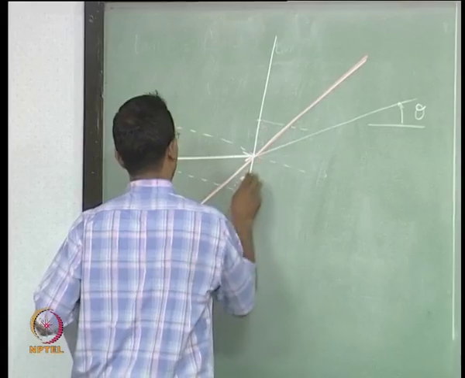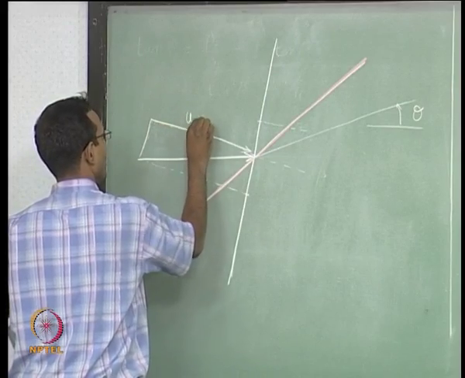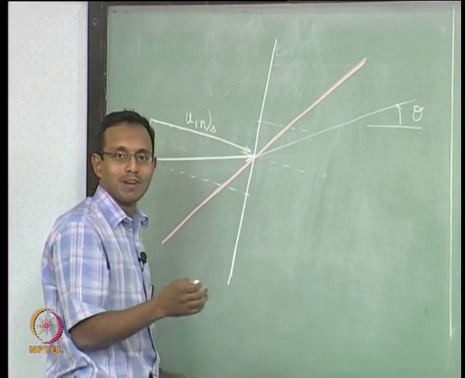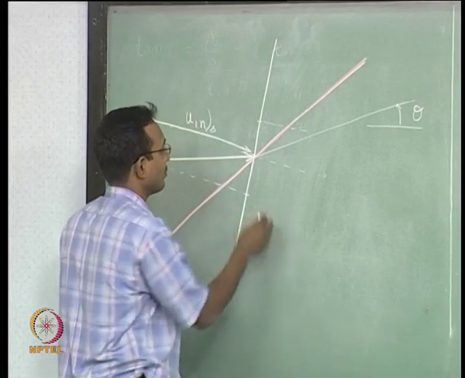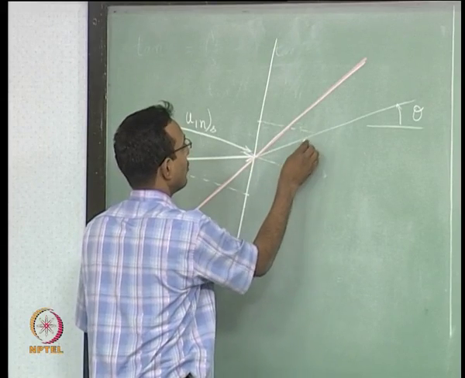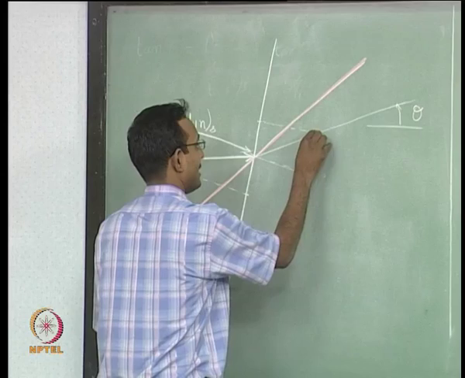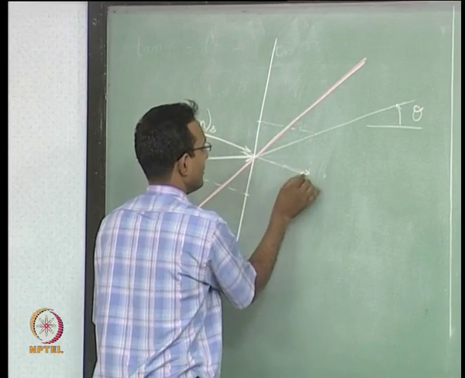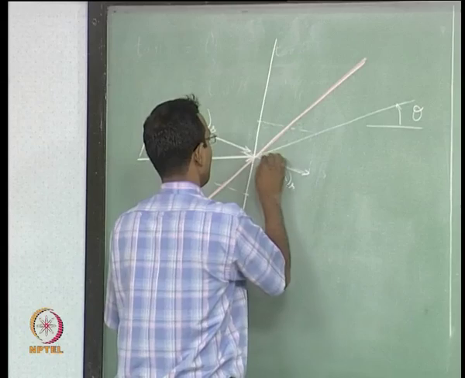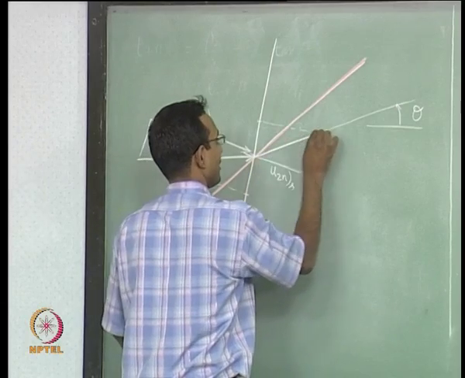Okay. Now, this long vector, which is my u1 normal for the strong shock solution, is going to be brought down. u2 by u1 will be less than 1 for a normal shock. So, I have to draw something small enough such that it will meet along that line. I am drawing in a particular way so that it will go along that theta. Okay. So, this is my u2 normal for the strong shock, and this is my other tangential velocity. So, now my final vector happens to be this.